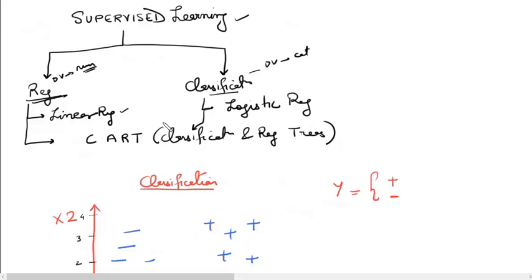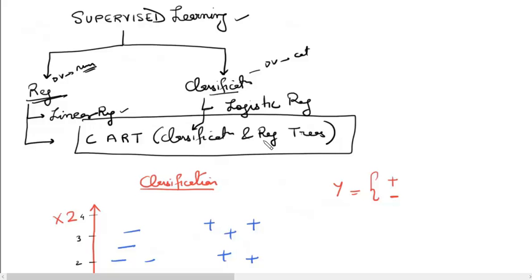Now let us look at a new algorithm. In this module we will talk about CART or classification and regression trees. This is also known as decision trees. This can be used for both classification and regression. So remember, decision trees can be used for both classification and regression. Let us first start the module by discussing how decision trees work in case of a classification problem, and later we will extend the concept to a regression problem also.